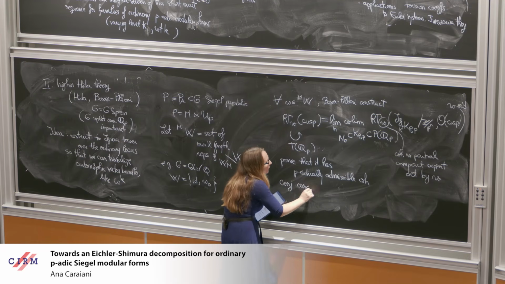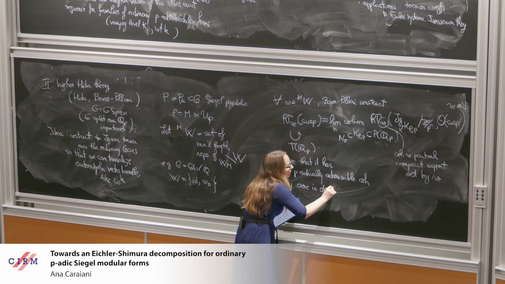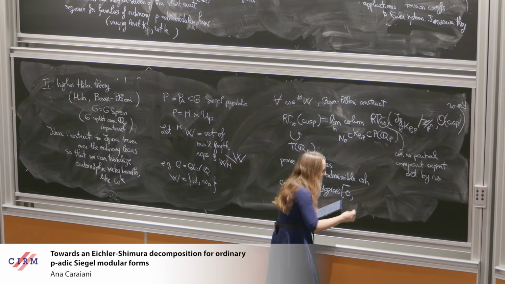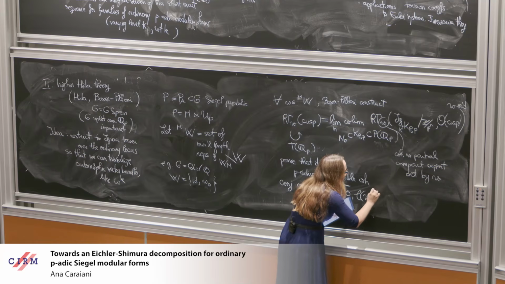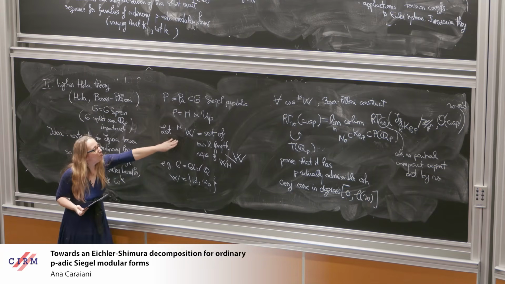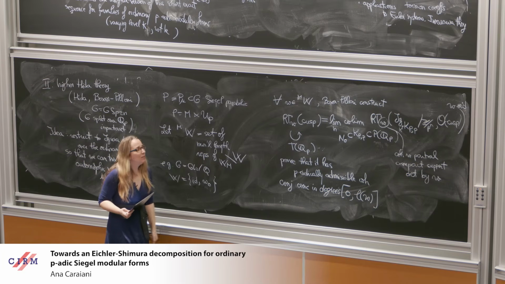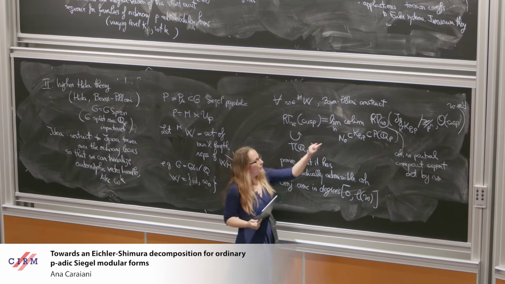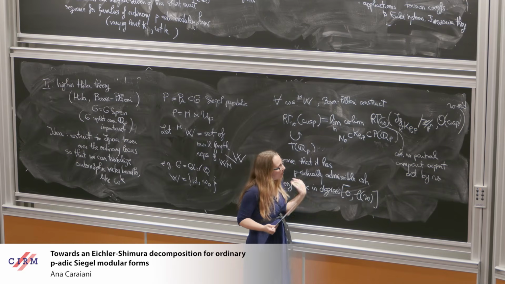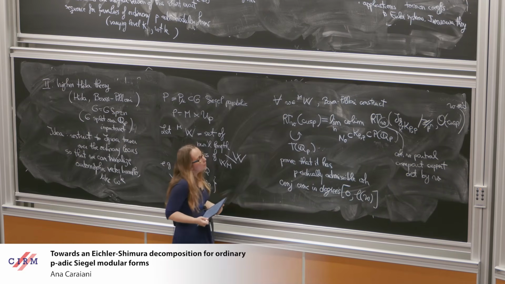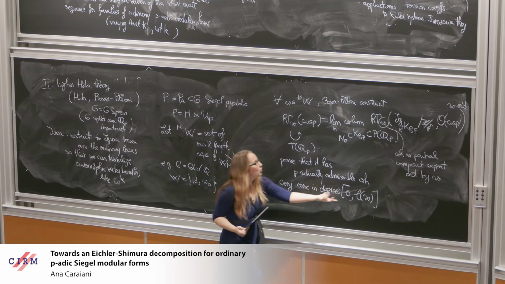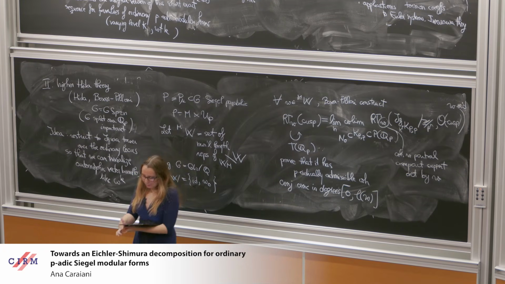that this is concentrated in degrees from 0 to LW. This is the length of this Weyl group element, this minimal length representative in this complex. So, if W is the identity, degree 0. If W is the longest Weyl group element, a priori you could have cohomology in degree up to the middle. It ends up just being the middle because of this affineness.